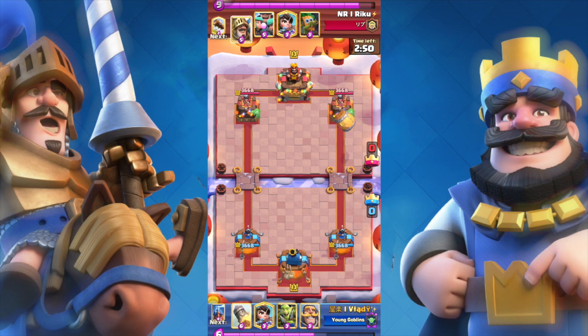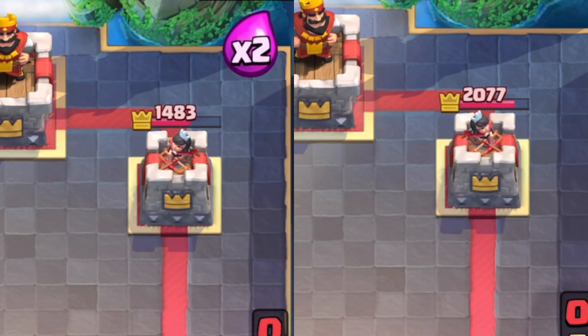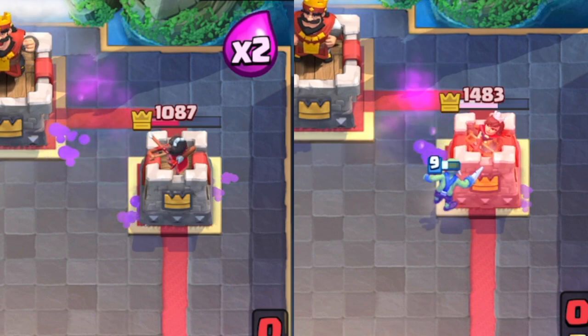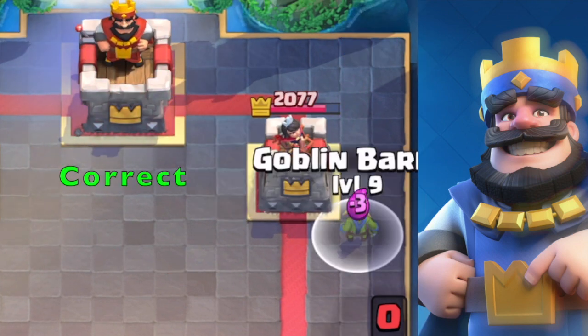Tip 1. Goblin Barrel position. Everyone knows we should send Goblin Barrel to a safe spot. To avoid Tornado, activate the King Tower. However, some of us don't know the correct safe spot. This is incorrect. This is the correct one.